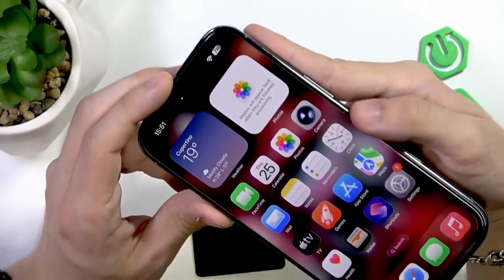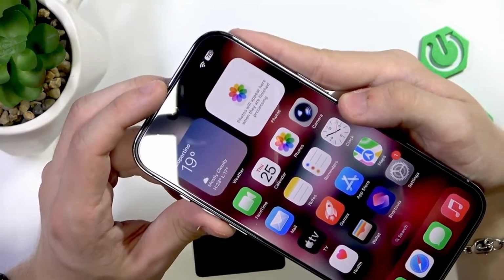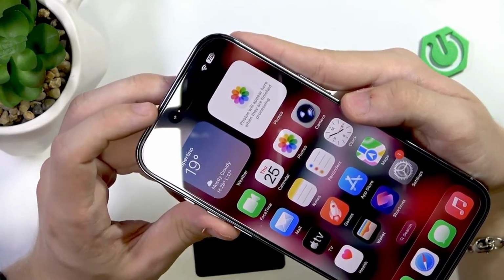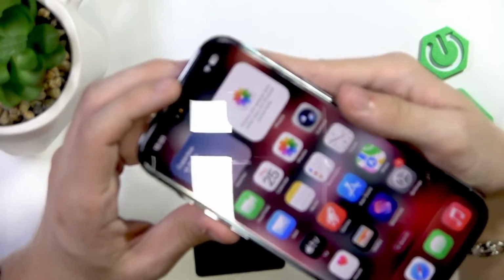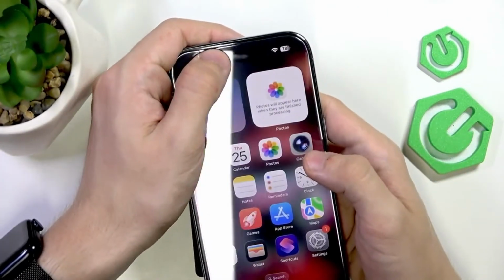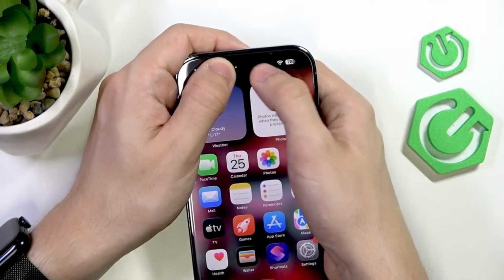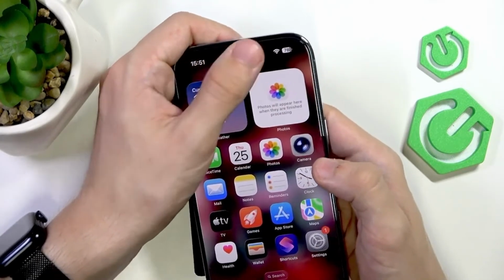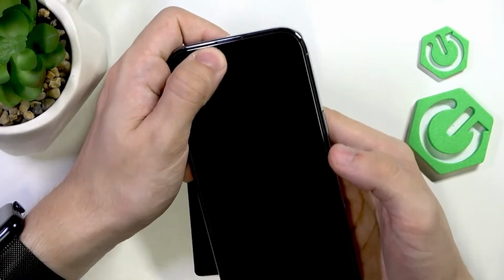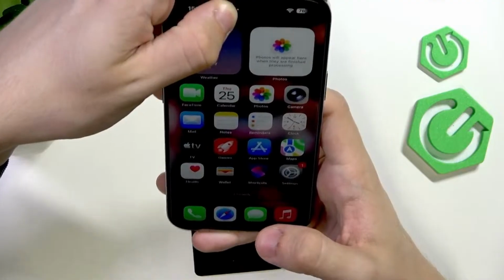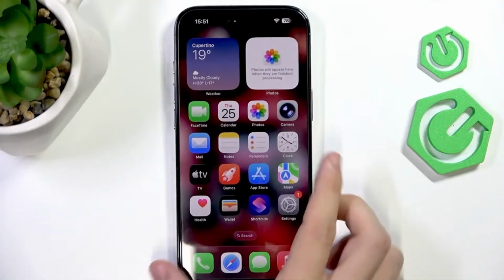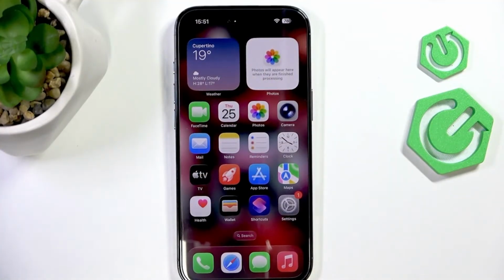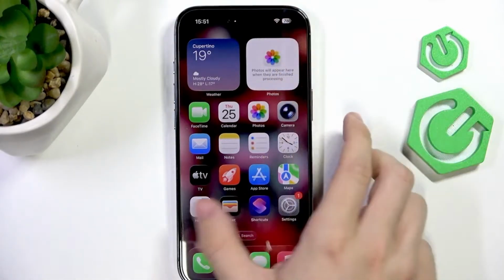You can see here, I'm gonna do it at an angle or maybe in light. You can see here, there is the camera, and the other pill here is the sensor for Face ID. So you will actually need to cover only the camera without covering the sensor on the right side. The camera is on the left side of this punch hole. Right, so I'm gonna cover the camera and try unlocking, and it worked. Why did it work? Because Face ID on real iPhones utilizes a 3D scan without the camera. So it works in complete darkness and works with camera covered. Only this part has to be uncovered.